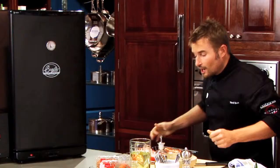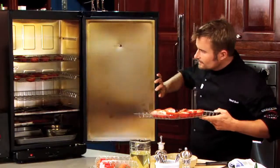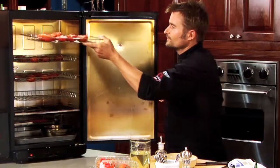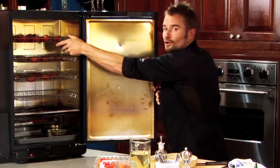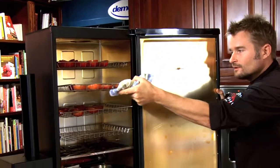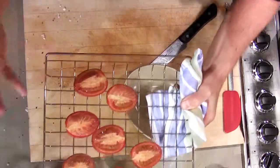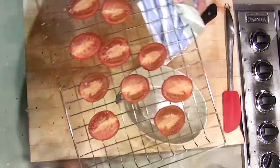I am hot smoking my tomatoes today. Look at that — the tomatoes have been in here for about an hour hot smoke. This is cherry wood that I've used to smoke these tomatoes. And look at that — I love the smell of smoked tomatoes. Smoked anything, quite honestly.